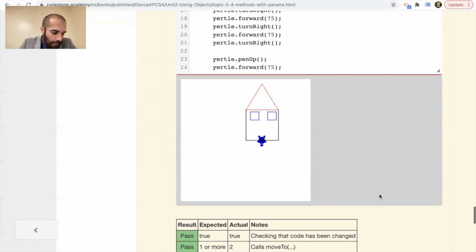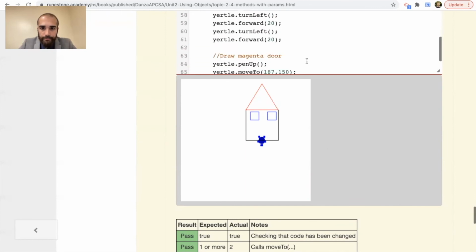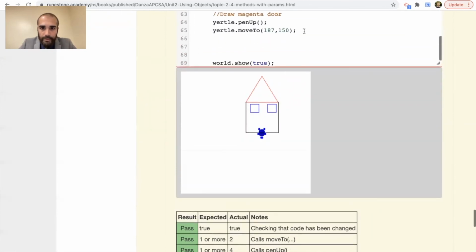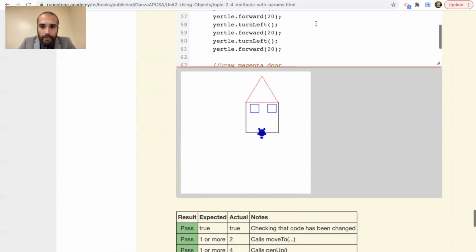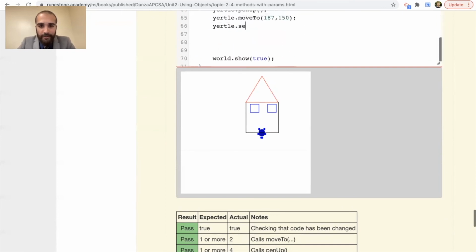Okay, so once we're here, let's just go ahead and say Yertle dot, I keep on wanting to say change color, it's set color. We're going to set color to, I'm going to say, magenta.